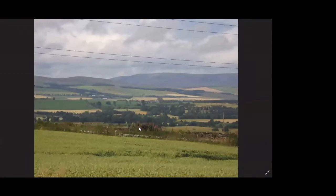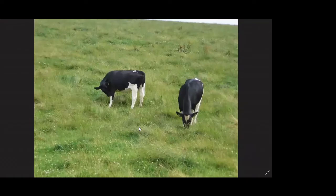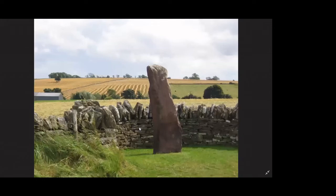So now we're going north from Edinburgh. We're looking at the typical lowlands of Scotland, very gentle fields that have been farmed for centuries. And one of the things, if you want to go back centuries, there are these stone monuments. And you may think that these are prehistoric and go back thousands of years. They are Pictish. And the Picts were a tribe in Scotland, and they were prominent between the 6th and 9th centuries. They were, in fact, Christianized. And they were the prominent tribe in Eastern Scotland at the time that the Celts were prominent in Western Scotland.